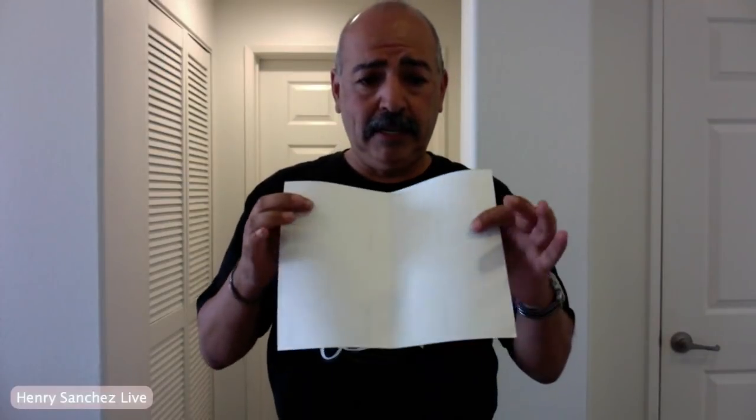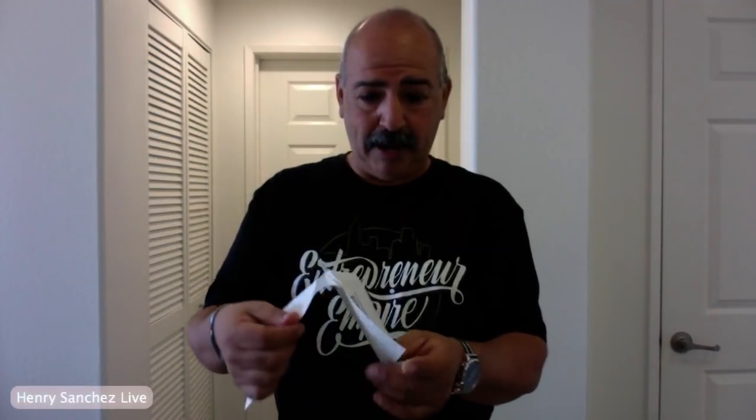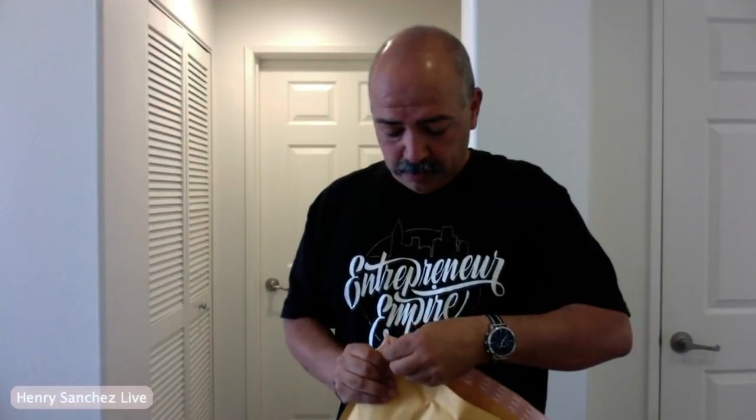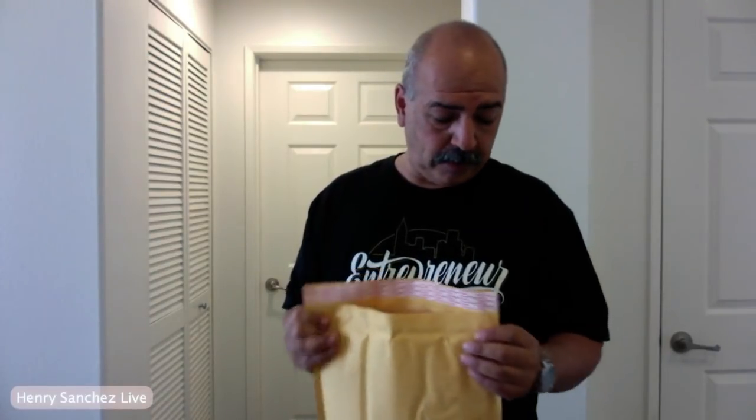So very simple. I have this little two-piece paper here. It's Avery label paper that I use, and it just peels right off. See that? Peels right off. So all I do is put it right here on the envelope itself, and that's it. Pretty much. We're going to seal that bad boy in here and just put the product in, and there you go. Now, if I wanted to put something else in here for review, I can. I'm not going to do that on this one because it's a one-off product. So I'm just going to seal it and put it in with the rest of my other stuff I got to send out today.